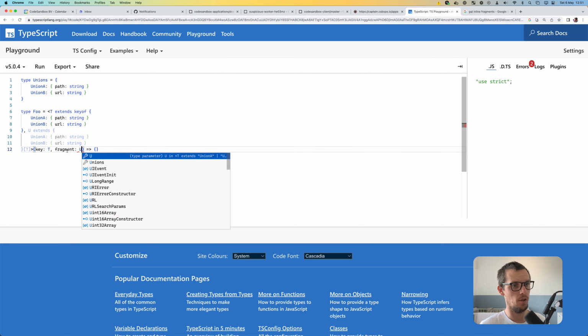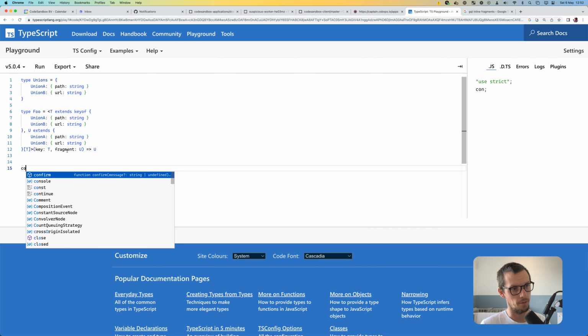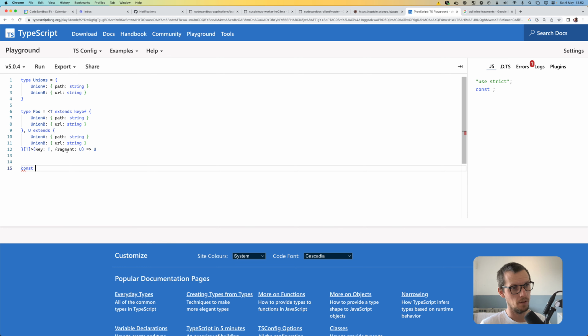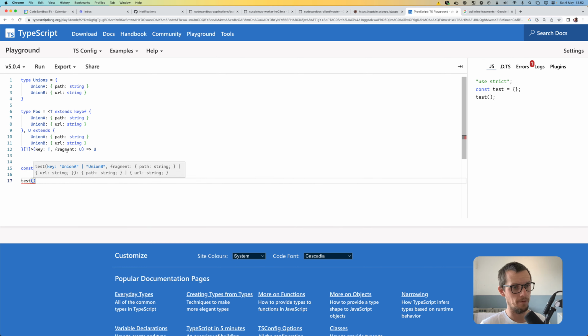We say this is U, and what we return is U. So now if I go and create a function here, test as foo, and I do, we have union A. So if I say union A, now this should be like a path string. That's correct. Let's add another one, URL string, or a blip string.